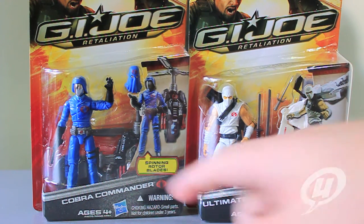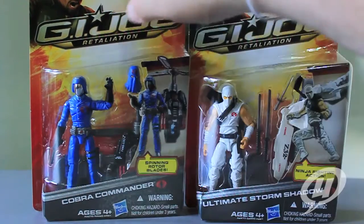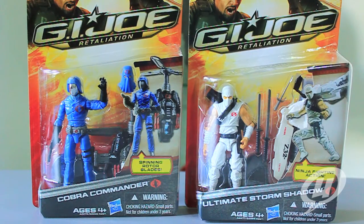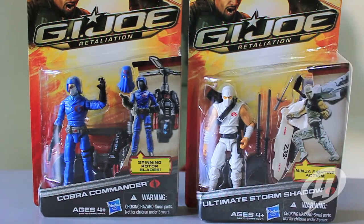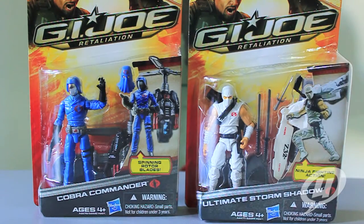So that's really cool. Over here to Cobra Commander, you can see he is holding a pistol in his hand. Maybe you can see that. Maybe that glares in the way, but he is holding a pistol, and it looks very reminiscent of the rounded barrel pistol that he actually came with when we were kids that kind of fit on his back. Fantastic helmeted version of Cobra Commander, and the helmet is all chrome. I know that's kind of hard to see. We'll look at it when we get him opened, but he also comes with the hooded head with the eyes sculpted in, so that's absolutely fantastic.